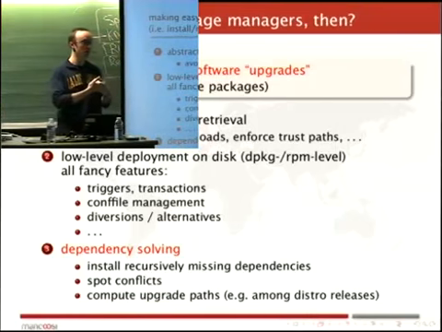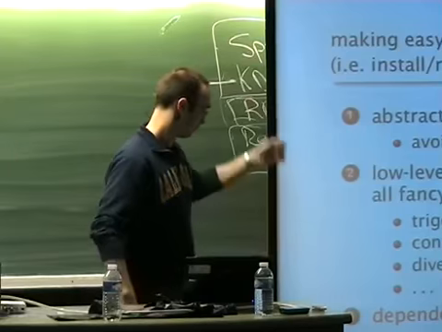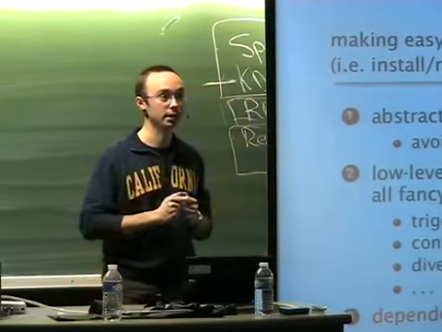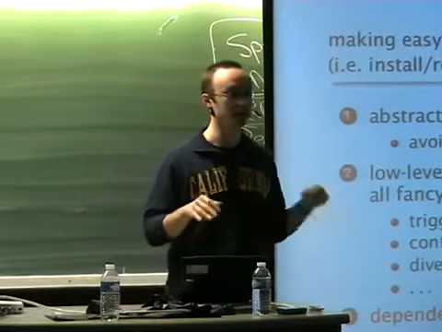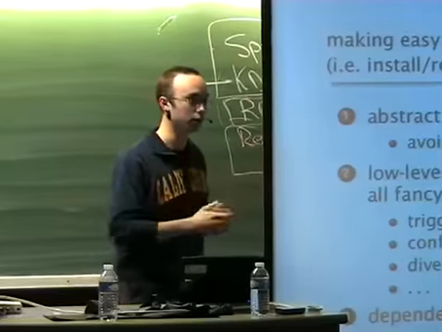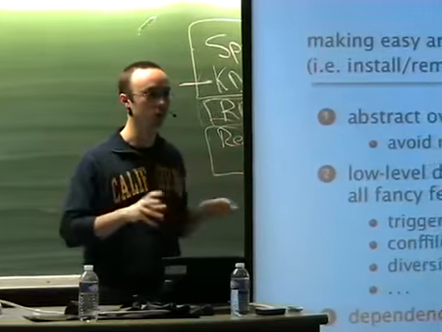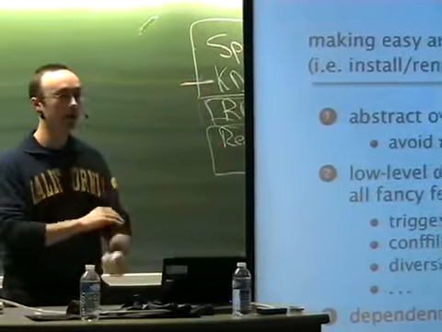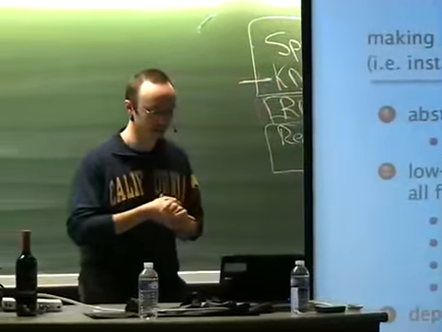We want this to be automatically shielded from the user and spotted by the package manager. And finally, we want, for instance, when we release new big releases of a distribution, to compute the upgrade path. So if you're using Debian or Red Hat, when it changes from version 7 to version 8, you want your package manager to compute how to go from one release to the other, possibly minimizing the trouble you're going to encounter in the upgrade.